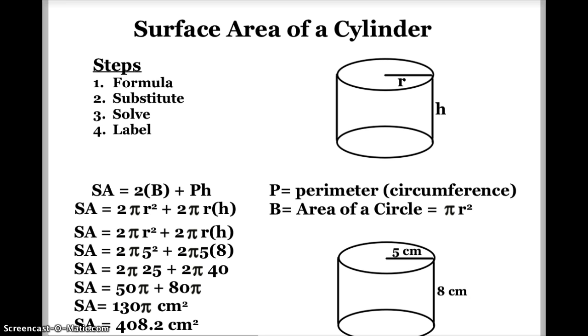Hopefully that helped. Remember, when you do these problems, you have to do all the steps. Write the formula, substitute, go ahead and solve it, and put down an appropriate label. If you skip any of the steps, you will get points taken off for anything that you're missing. Hope that helped. Thanks.